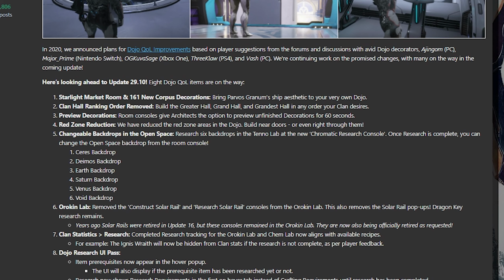Then there will be 161 new Corpus decorations of the Parvos Granum style. These will also be pretty nutworthy, you guys are going to like that as well. The Clan Hall ranking order has been removed. That means that the Greater Hall, Grand Hall, and Grandest Hall can be built in any order and you don't have to worry about that stupid prerequisite they had.